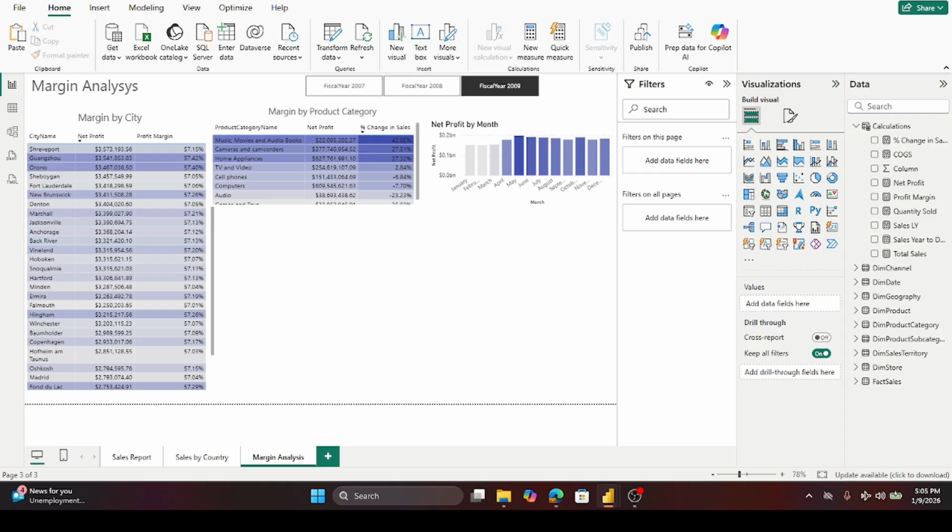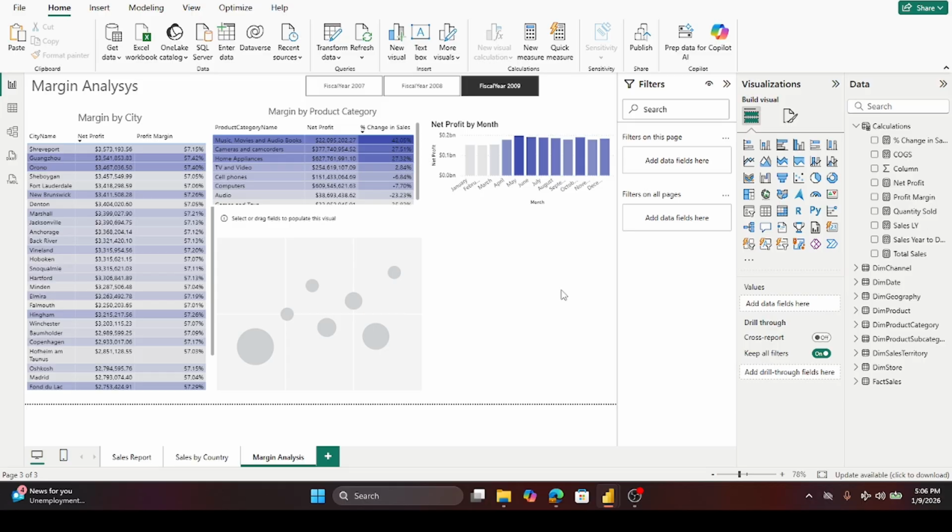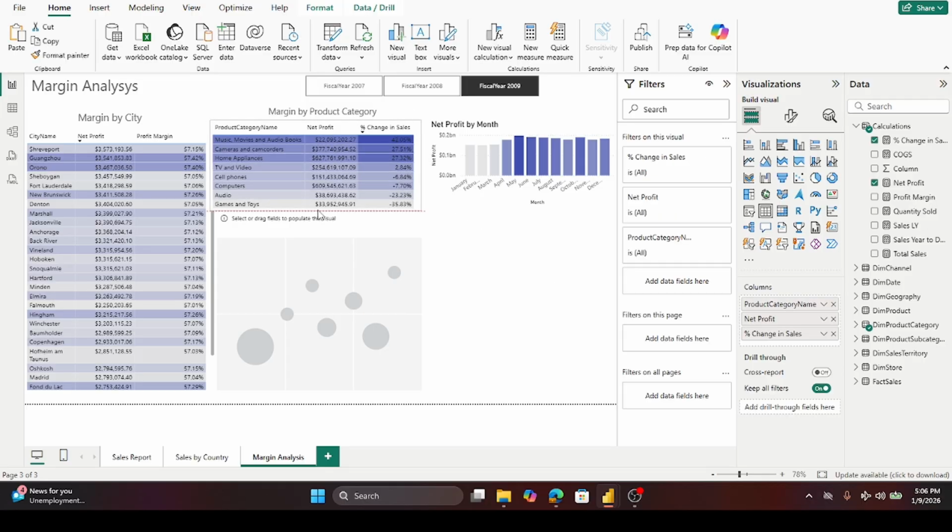Okay, views. Now let's move to the next profit margin analysis. So we will now use another different visual, the scatter.